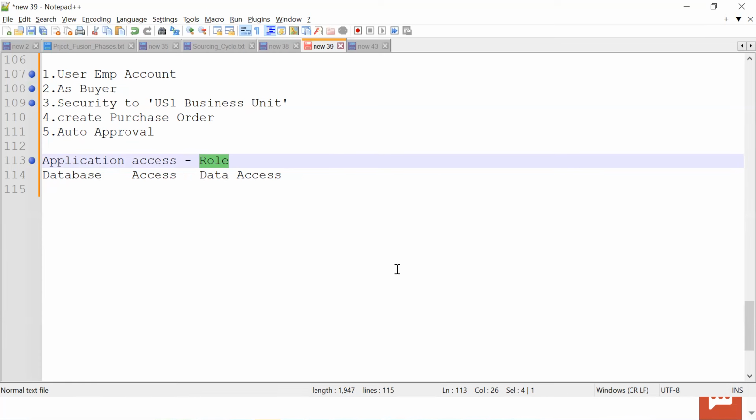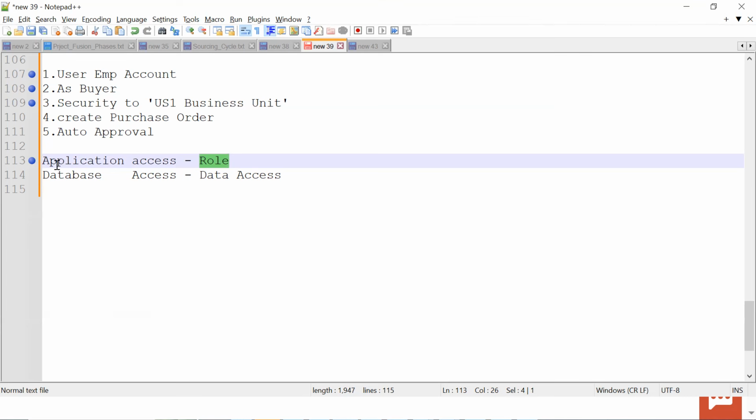So first, a role is required. Role is nothing but access to the application. It means you can open that page. For example, I have assigned a requisition role. It means you can open the requisition page. That's all. But you cannot search the data. You cannot create a record. You cannot modify the record. You cannot find the data at all because you don't have data access. You just have the application access, the front end. What is the use of that? You can just open the page and see. No data, not even search.